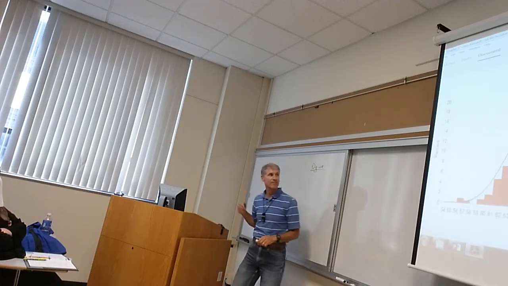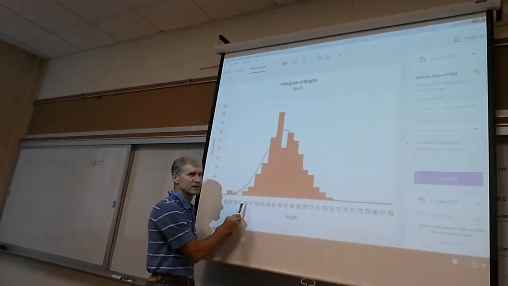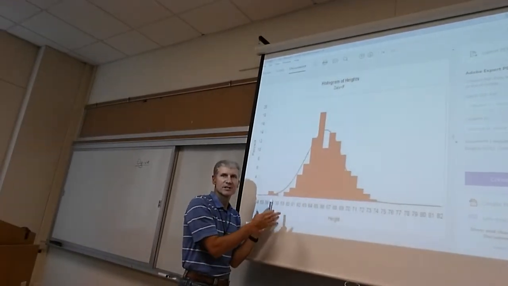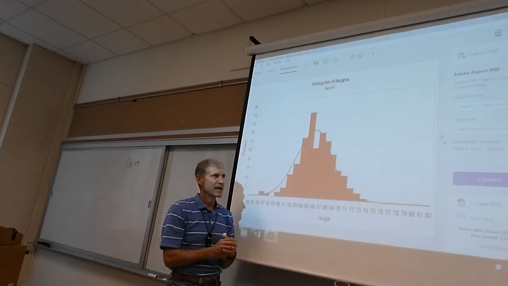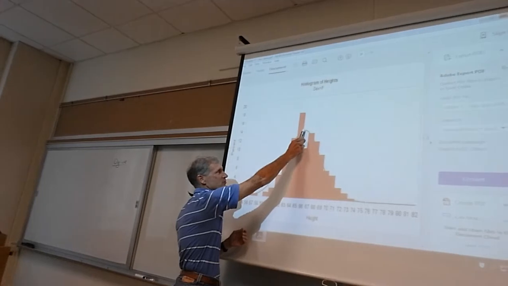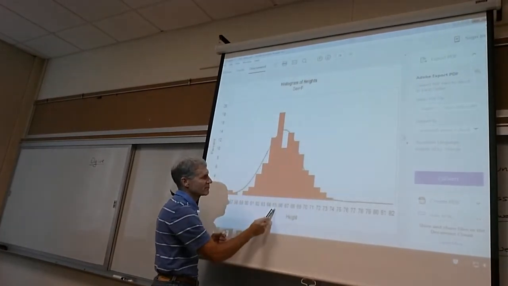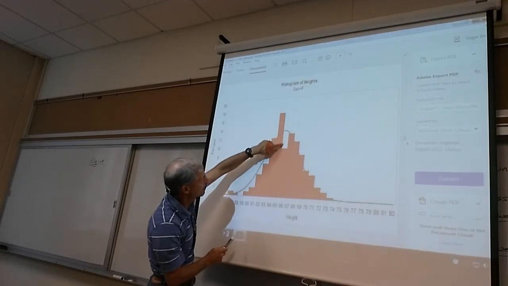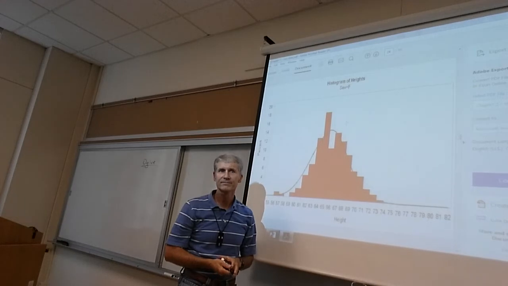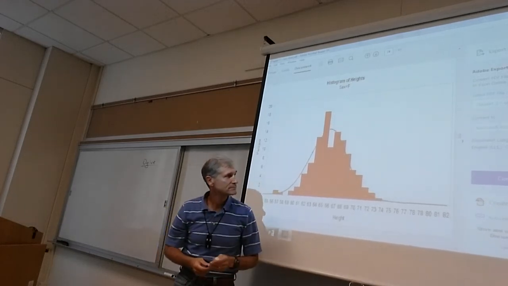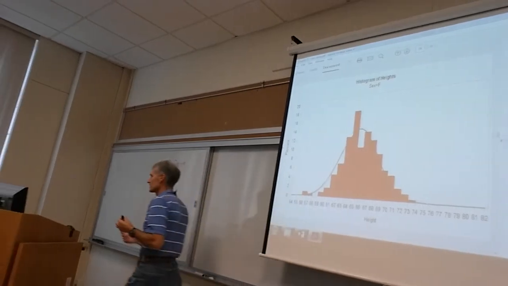There's females. Look at where the center of the distribution is. The center of the distribution is what we would say is the typical or the average person. And since I have the normal curve, it's where the software would put the peak of the normal curve. So female average height is about 65 inches, 5'5". It's interesting, there's a notch there. I'll come back to that in a second.